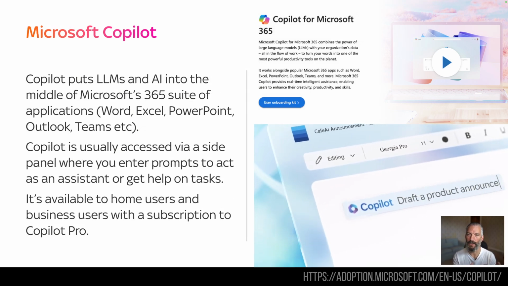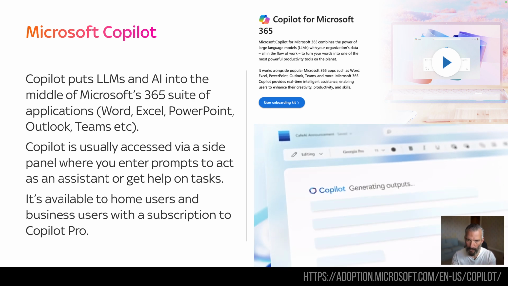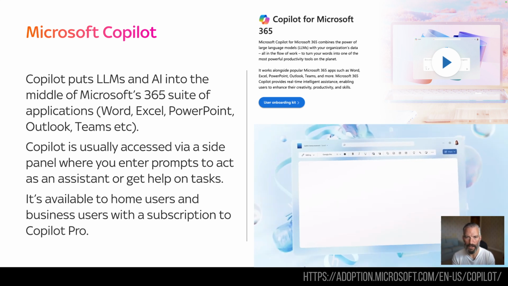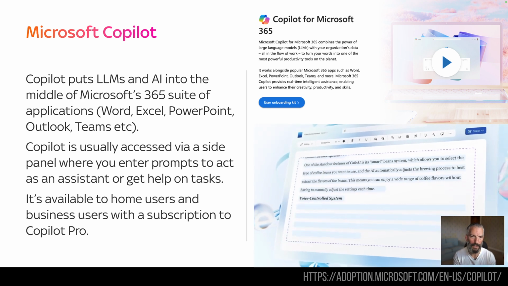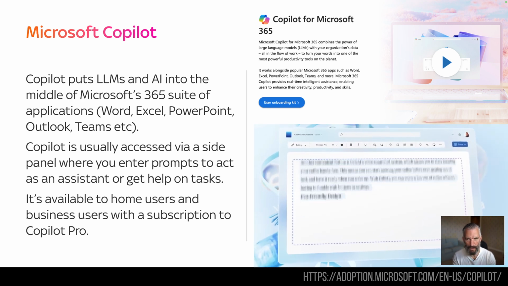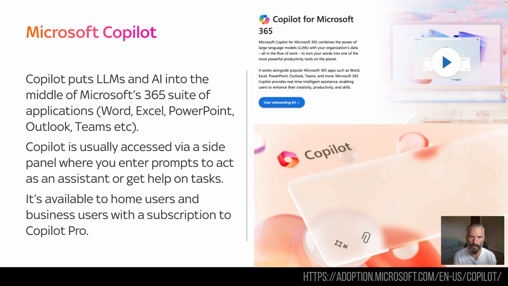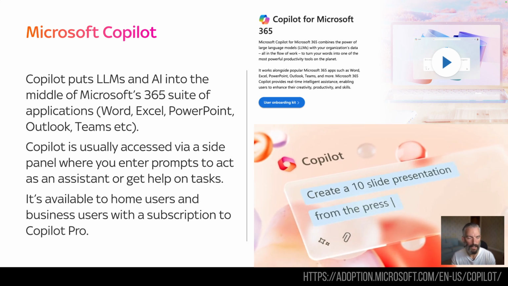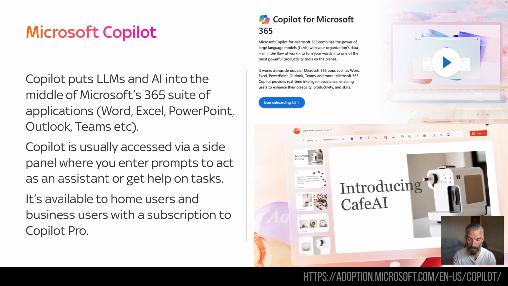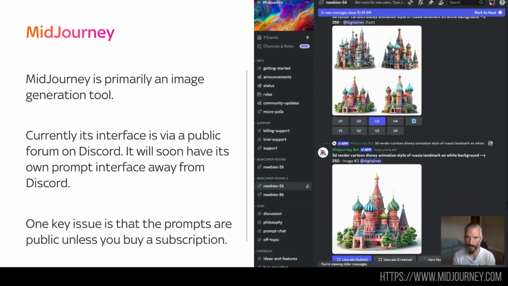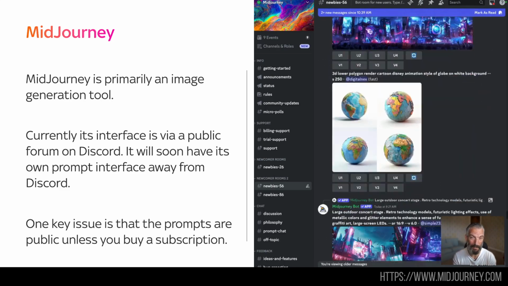Microsoft Copilot uses OpenAI's all good stuff and it empowers it within all of their Office 365 suite. So it can do things like be essentially a co-pilot to you in your business world. If you have written an email to somebody and you can't quite remember what was in it, or if you've had a meeting and you want to paraphrase the notes or find out who said something, it will be all over all of your applications and it will be pulling out those things as though you had a personal assistant. So that's Microsoft Copilot.